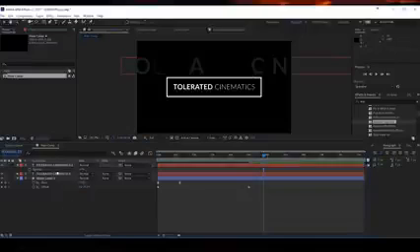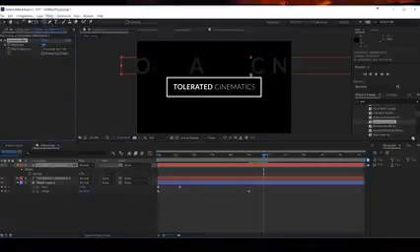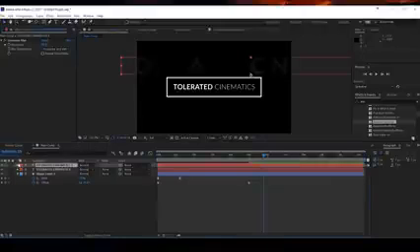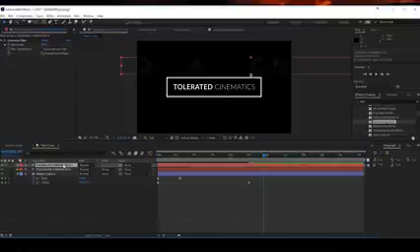I'm going to lower the opacity to something like 10. Then go to effects and presets, blur and sharpen, add a Gaussian blur here, and I'm going to add like 50% blur, for example, maybe the opacity to something like 5, depending on what you want. And maybe you can just animate it slightly with a random fade up. So, well, actually we have the random fade up. Let's search it.